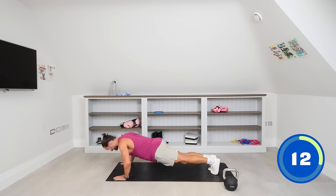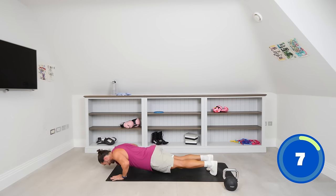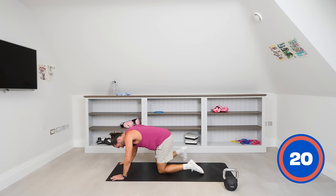Fifteen seconds. How many can you do? It's getting harder, it's getting harder. Last push-up for me. Last one. And rest. Up on our feet.